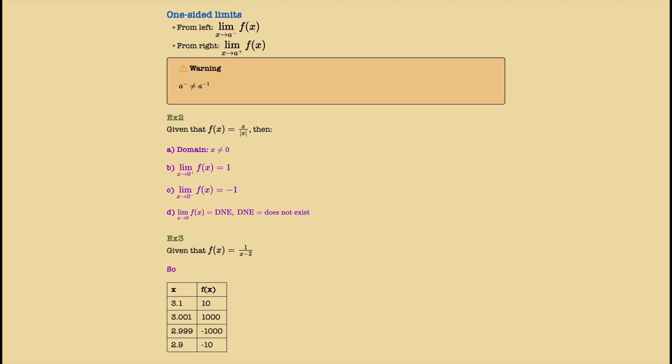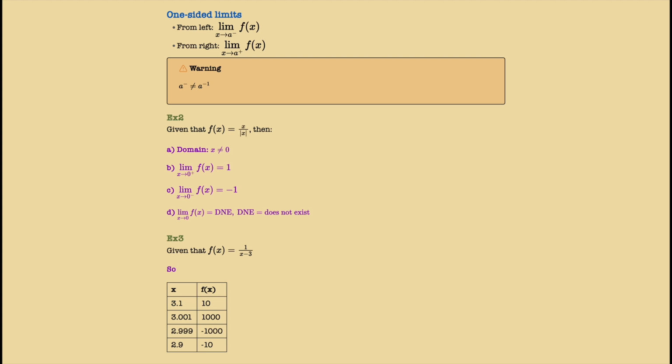Precisely. We call these one-sided limits. They describe the function's behavior as x approaches our target value from either the left side, using values slightly smaller, or the right side, using values slightly larger. Okay, one-sided limits. Got it. So how do we know if a limit actually exists when we have these different approaches?